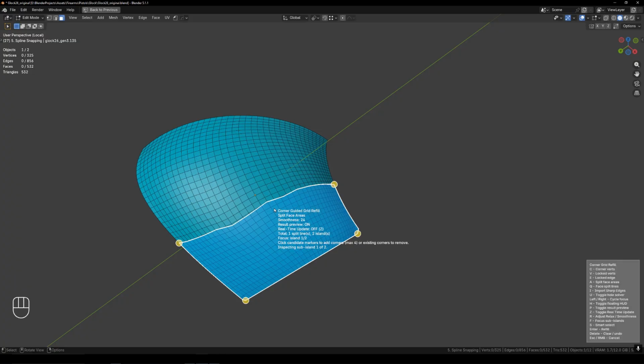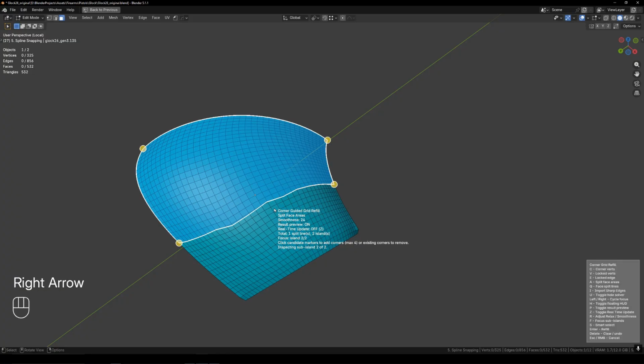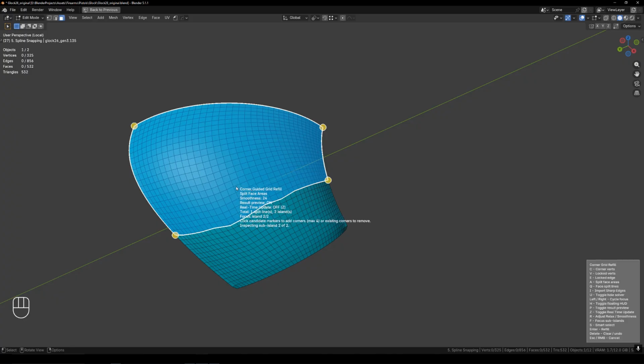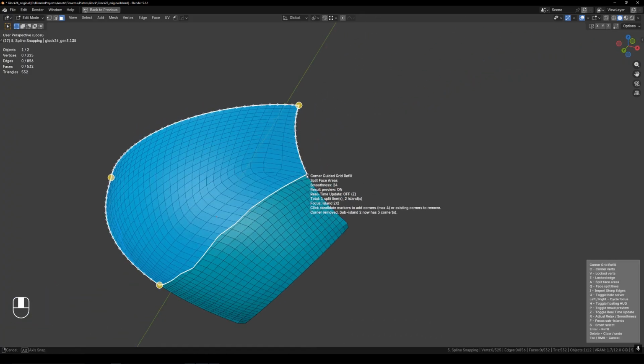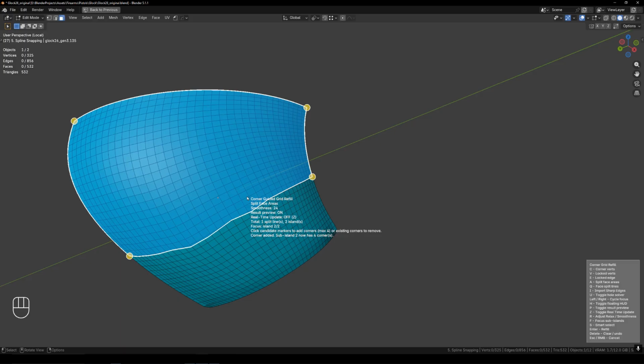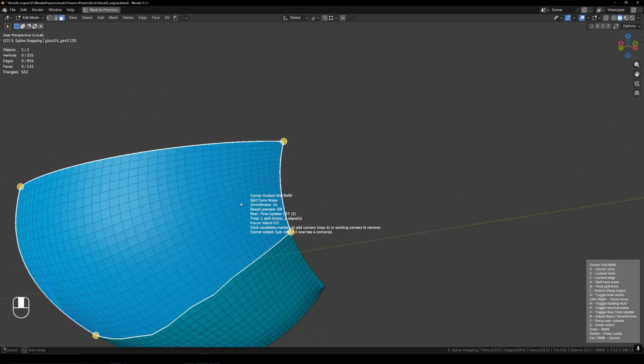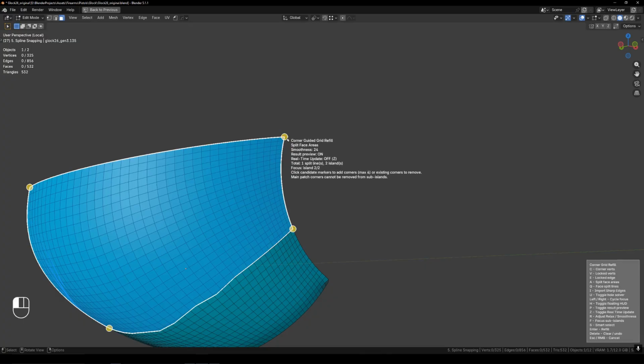Once in focus mode, we can traverse the sub-islands using the left and right arrows. Each sub-island has its own corner vertices. We can click on any of them to remove them and assign them anywhere else that fits better. Keep in mind that sub-islands that share corner vertices with the main global corner vertices cannot be removed.